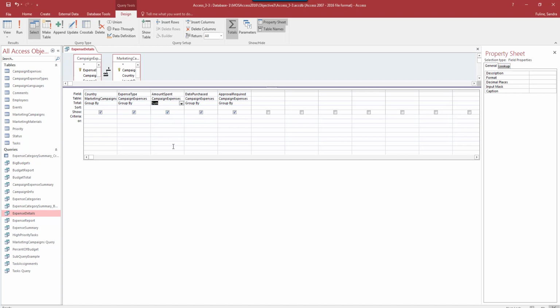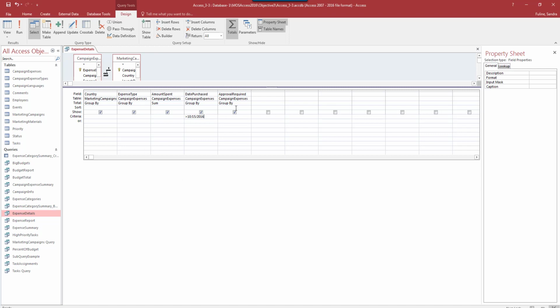Then using operators, add criteria that returns expenses records after 10/15/2016. So expense records, this should be under date purchase since this is a date. And in the criteria, if you want it after a certain date, you're going to use greater than. So shift period 10/15/2016 for the categories production and consulting, excluding records for the United States.